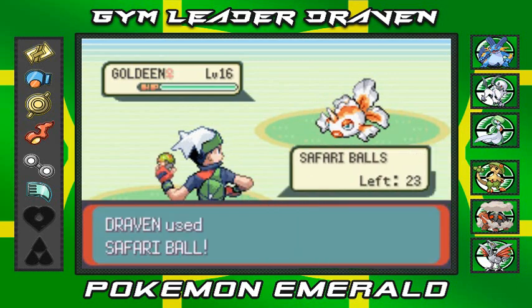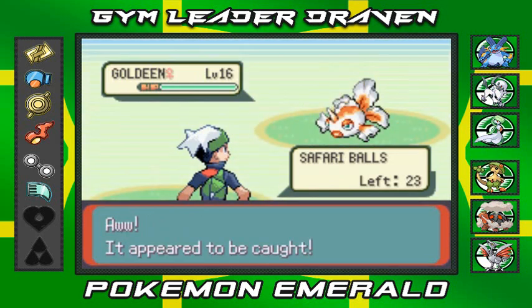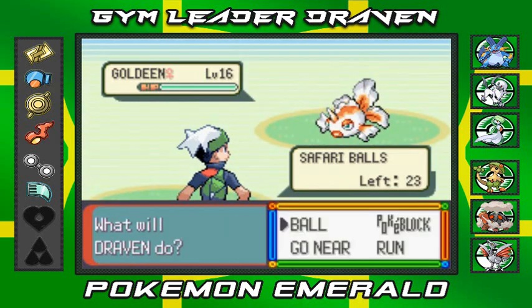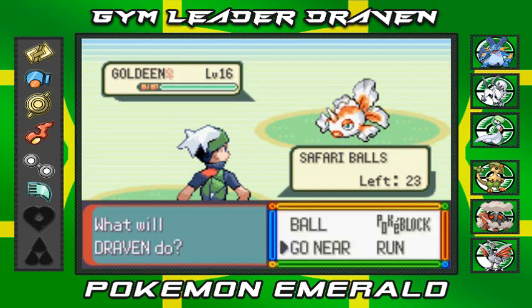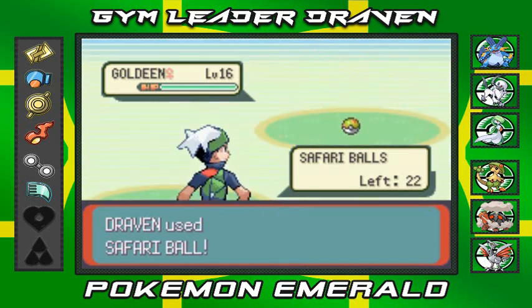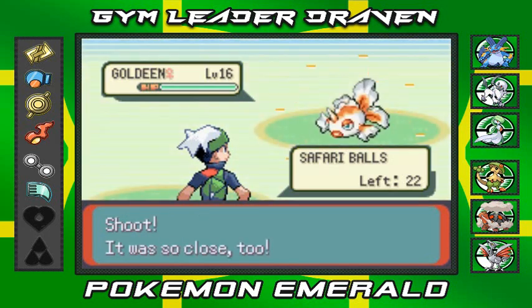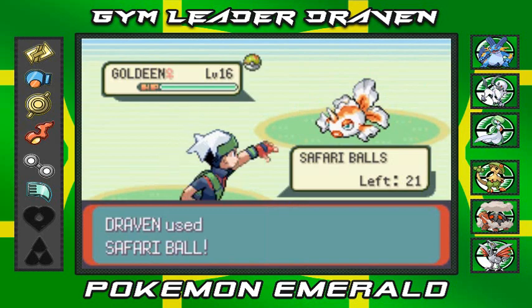Okay, so let's go ahead and throw that Pokeball. Look at that. Safari Ball. Captured this Pokemon. No! You suck, Goldeen. Alright, if I walk any closer, I might just drown or something or get into the pool. So let's go with the Pokeball. Or Safari Ball. Come on! There we go. Stay in there. That's right. And... Oh! You suck! Come on, Goldeen!